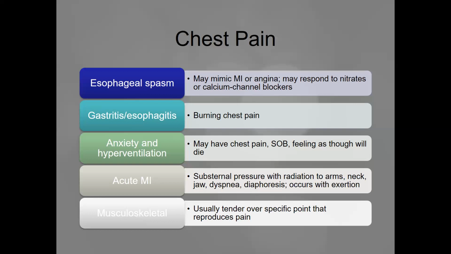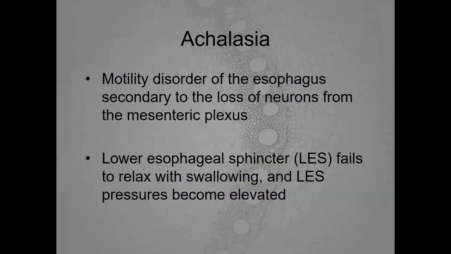They're going to give you your classic picture. They're not going to give you a picture that doesn't meet the classic characteristics of the condition. So if they give you an MI, they're going to give you left-sided jaw pain, arm pain, neck pain, like the squeezing, elephant sitting on your chest. That's what they're going to present you with for a lot of these pathologies, regardless of where they're at. So you will get gastritis as burning pain. You will get those associations.